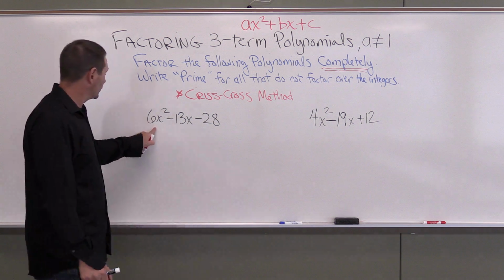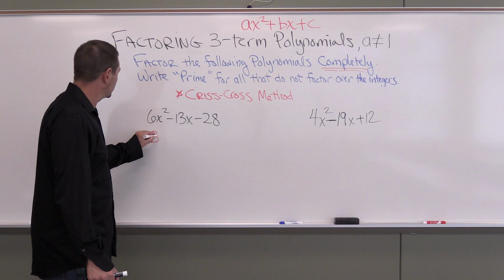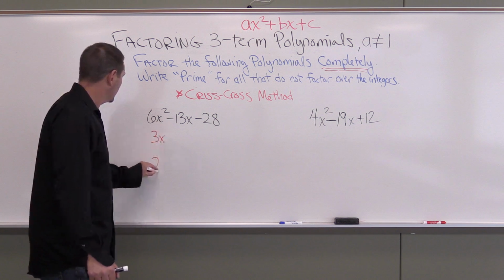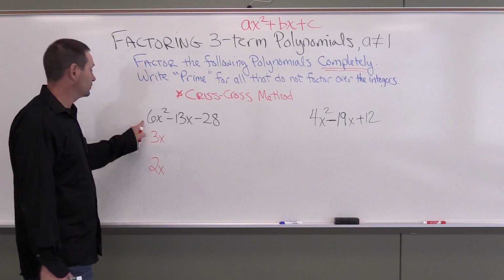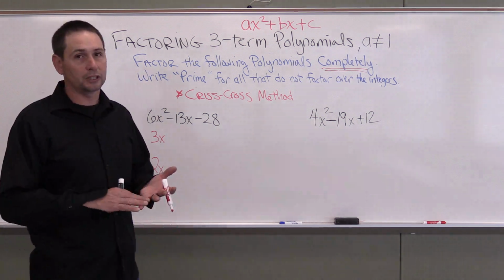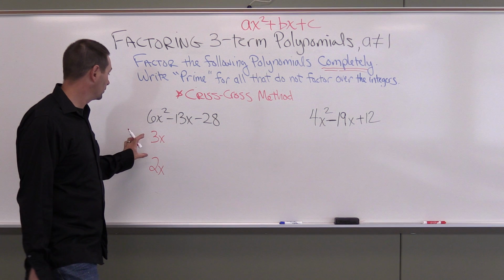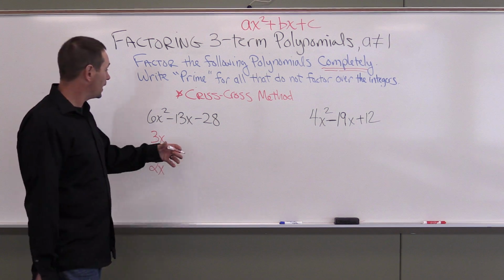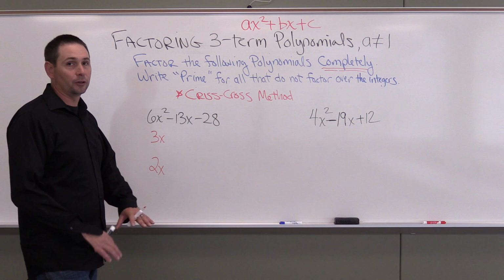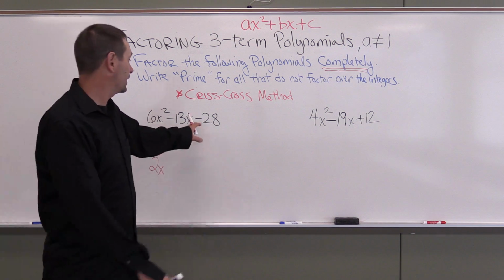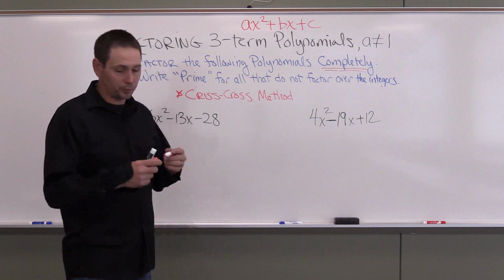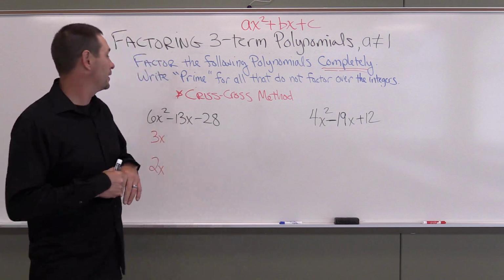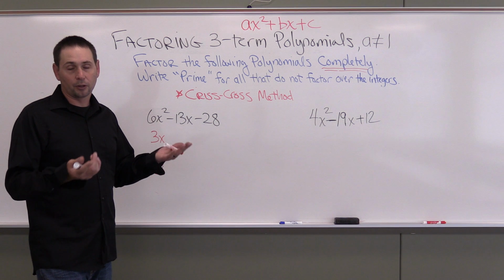I look at this, and I'm going to list directly underneath it. So I'm going to list 3x and 2x. Doesn't matter which one's first. I know that 3x times 2x gives me 6x squared. I could also do 6x and 1x, but I'm going to choose the closer together ones. Now, I look at the number 28, ignoring signs completely for now, so not looking at negative 20, I'm just looking at the number 28, and I ask, what 2 things multiply to be 28? Well, we know that 7 times 4 is 28. Those are the closest together factors.